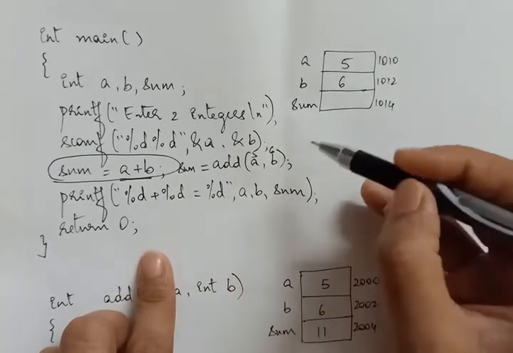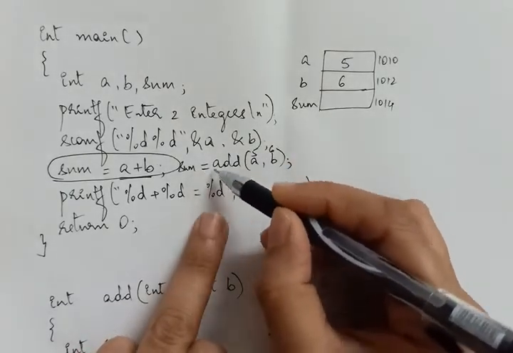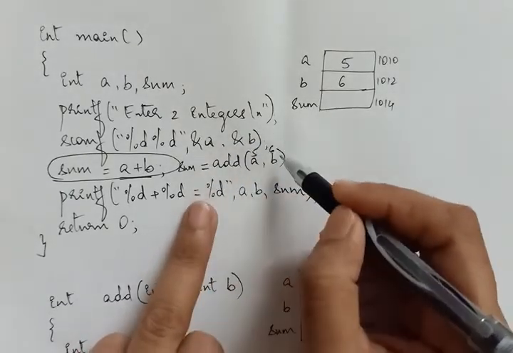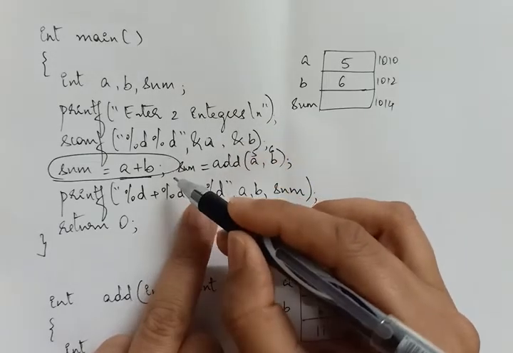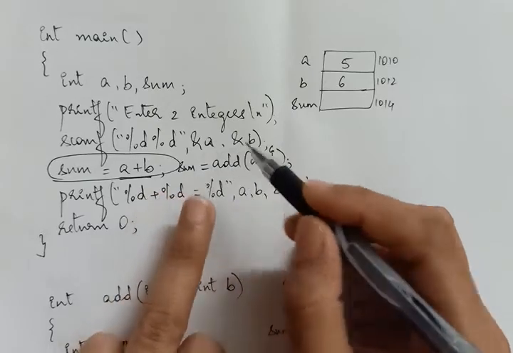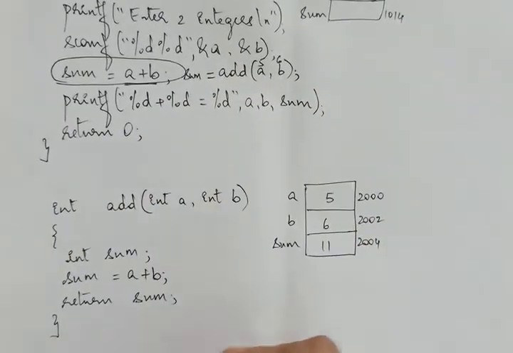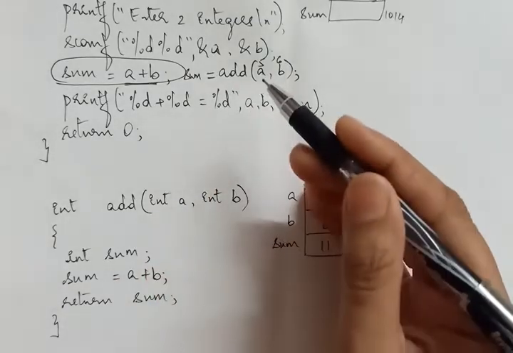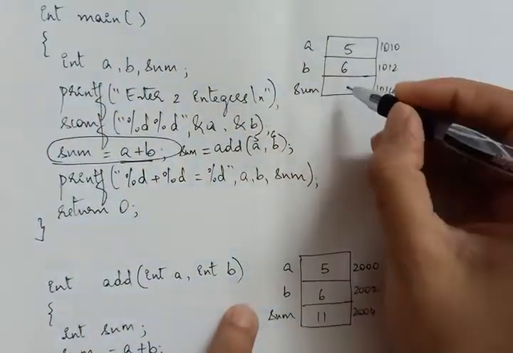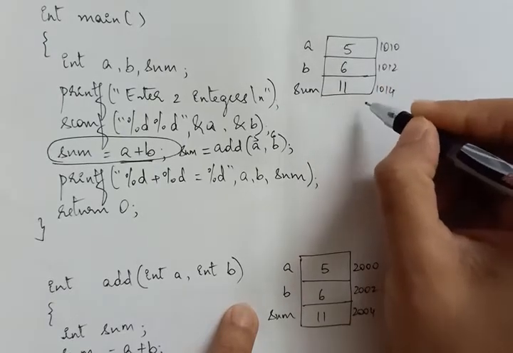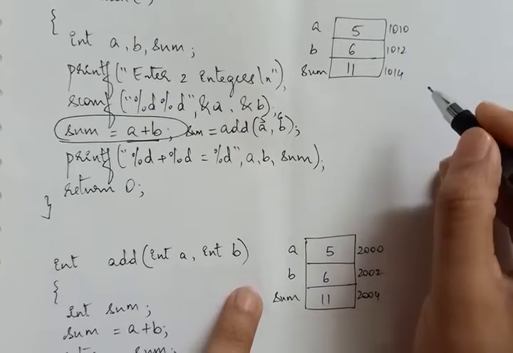So what happens when that 11 comes back? We all know how the assignment operator works. First the right hand side is evaluated, then the result is stored in the left hand side variable or operand. So here 11 is coming back with this return statement execution. 11 is returned and that is getting stored in sum. So that 11 gets stored in this variable which is at this location, right?